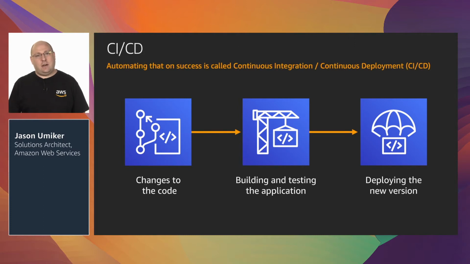These systems are often stitched together into pipelines, and there's two major types of pipelines that you see within software organizations. The first is continuous integration, and that monitors a Git repo for changes and triggers builds in response. And then continuous deployment, which is, if those builds and tests are successful, doing deployments automatically off the back of them. And if you combine those two things together, it becomes a CI/CD pipeline that takes you all the way from a committed change to a service that's been updated in production.